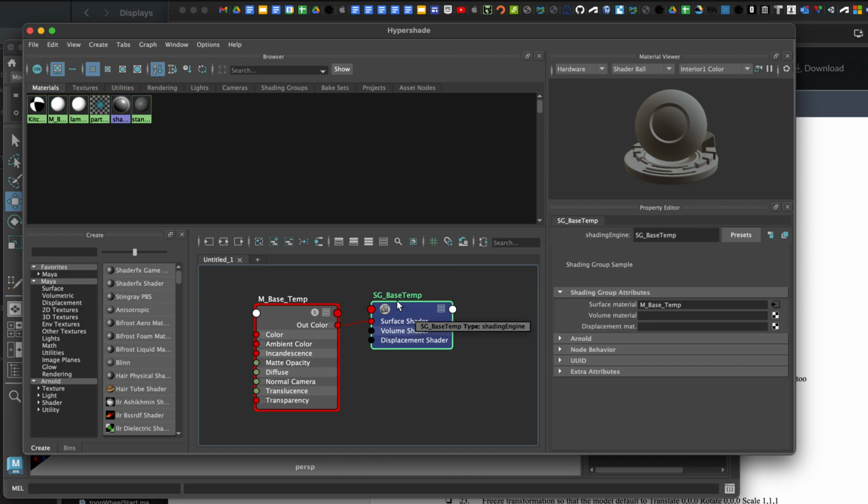So the shading group node is where Maya attaches the lights to the camera to the material node, and when you export as an OBJ file, you'll get a MTL file, and the MTL file will only list this name, not that name.